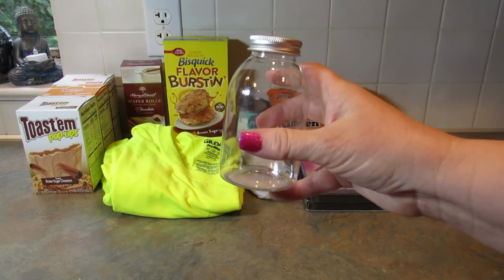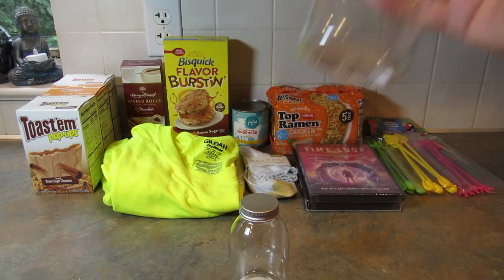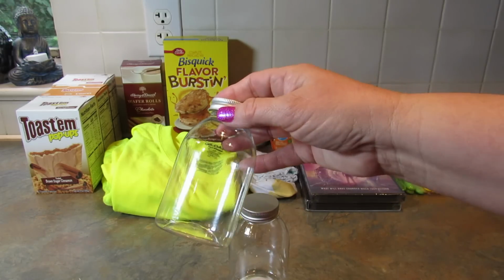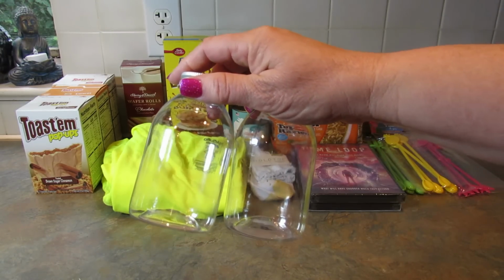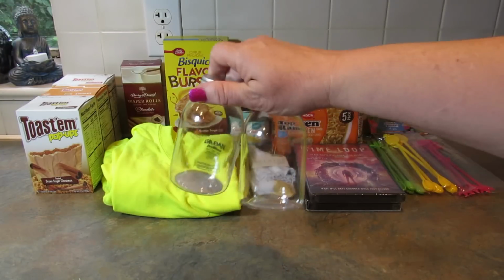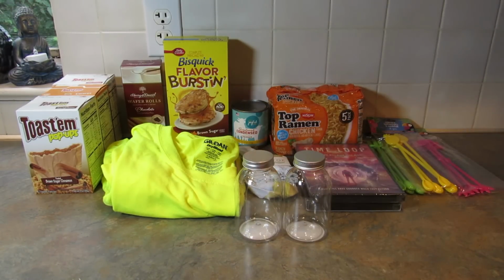I picked up 2 of these craft bottles. They also had the ones that look like a mason jar, but I didn't get those. I'm actually gonna use these to store shampoo in. My daughter and I both use Function of Beauty shampoo and conditioner. We love it. But as you may or may not know, she's over in Ireland. And when she went back the last time, she took all of the shampoo except the opened bottles. They don't have that much in them.